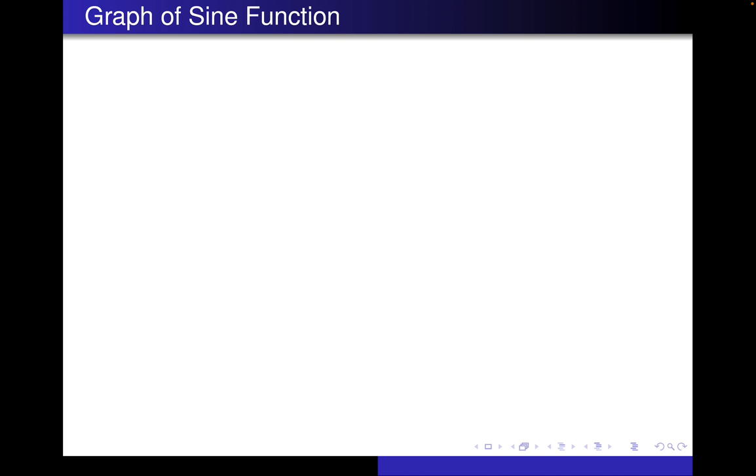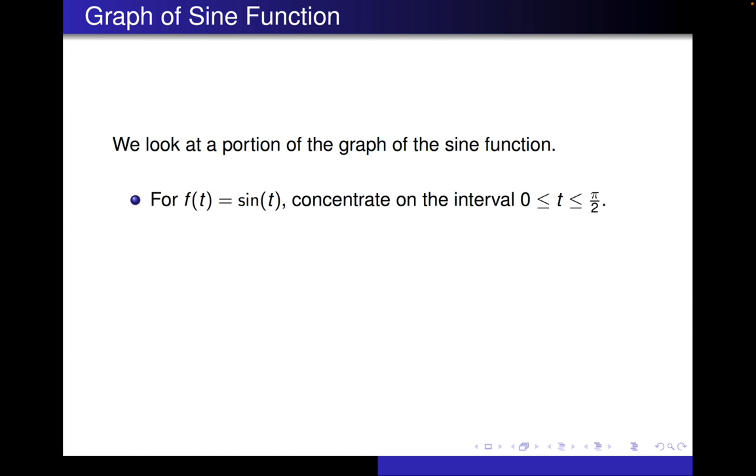In this video, we're going to take a good hard look at just a portion of the graph of the sine function to try to understand how the shape of the sine function comes about. So we're going to look at the function f of t equals sine of t, and we're going to concentrate just on the interval t between 0 and pi over 2.